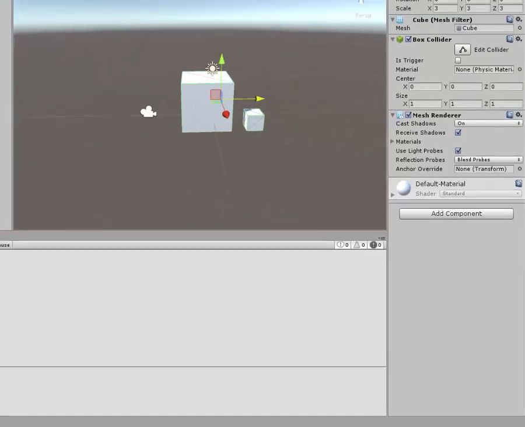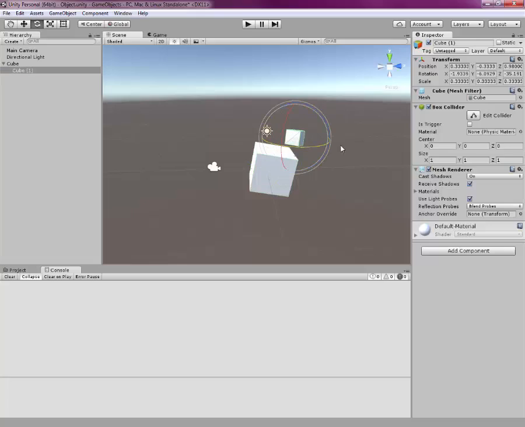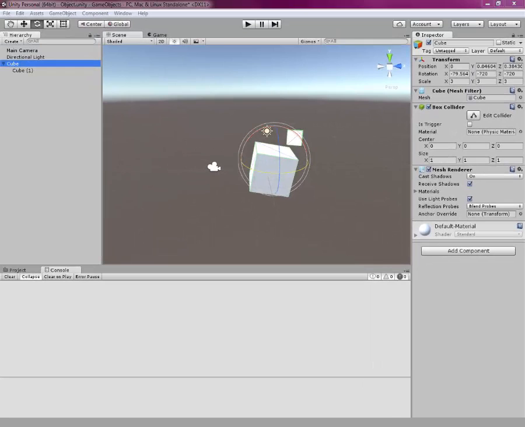So we could do this even with rotation. You could rotate. So imagine possibly a solar system rotating around and a cube rotating around. So that's pretty much nesting and game objects, the simplicity of it.